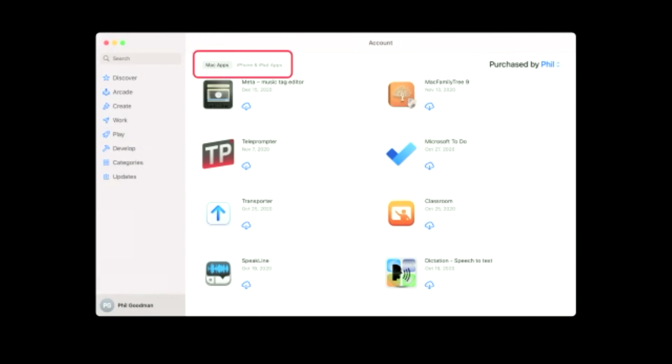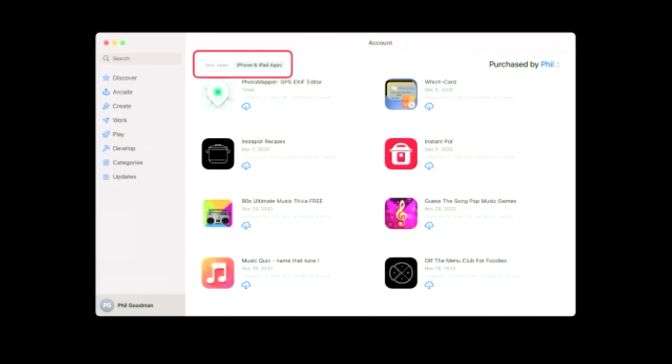So that means if you have an M1 based computer, you can now click iPhone and iPad apps, and it will show you all the apps that you've purchased on iOS or iPadOS that will work as is, as far as what the developer did. They probably made minor changes on the Mac directly. So you can just download those apps and work on it.